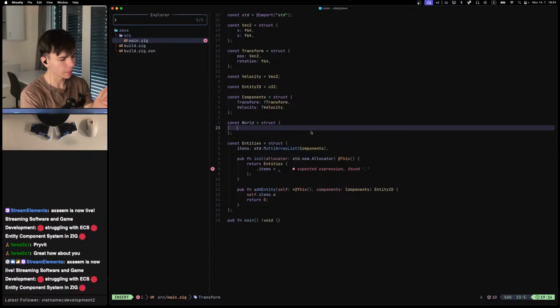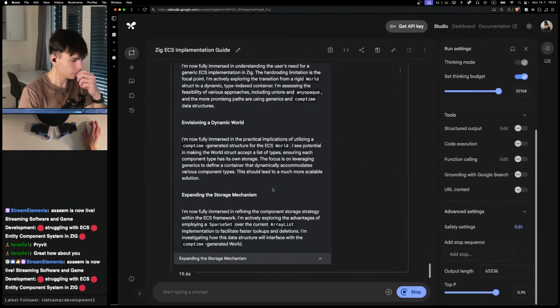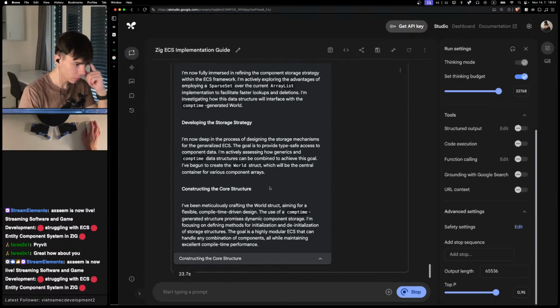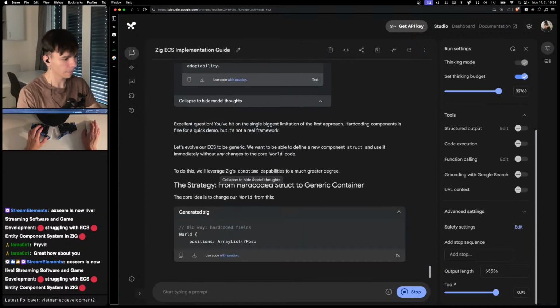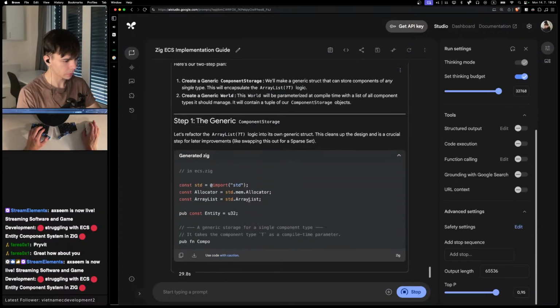Probably not. However, if I use an array of any type, it might be possible, but is it how you should do it? Comptime generated world. It kind of makes sense.